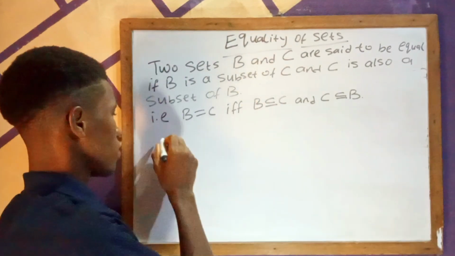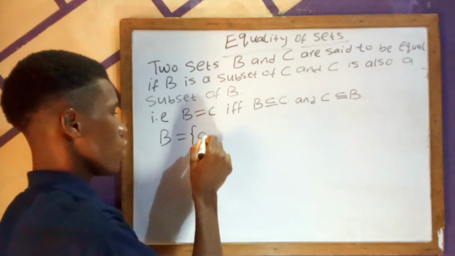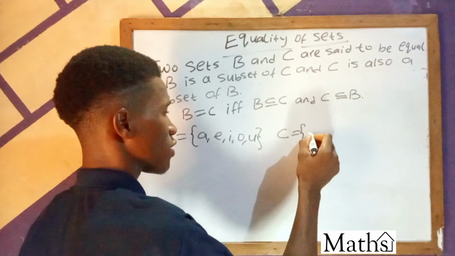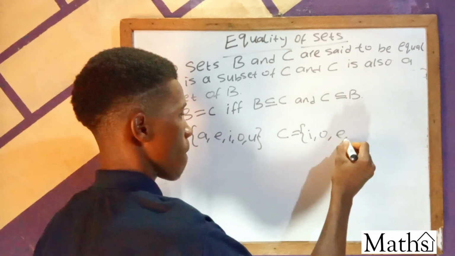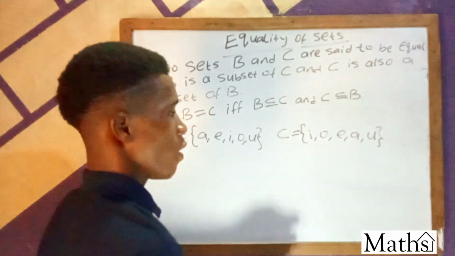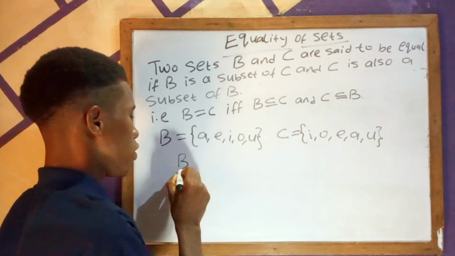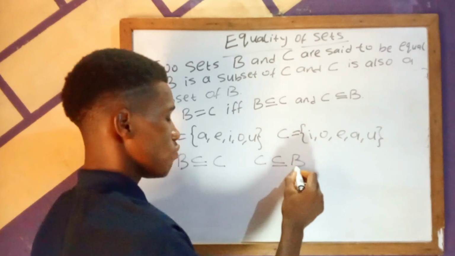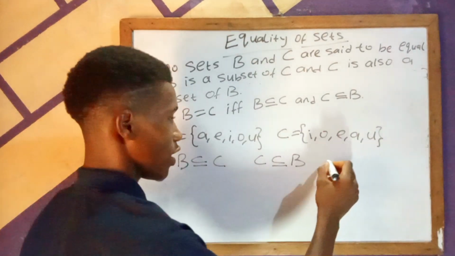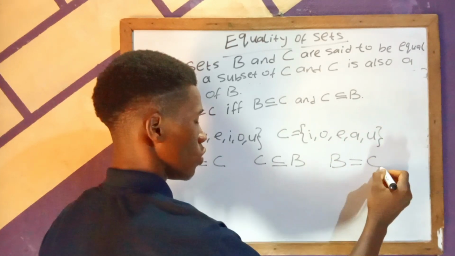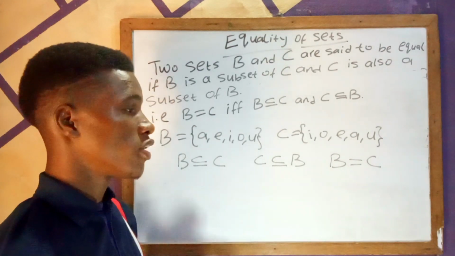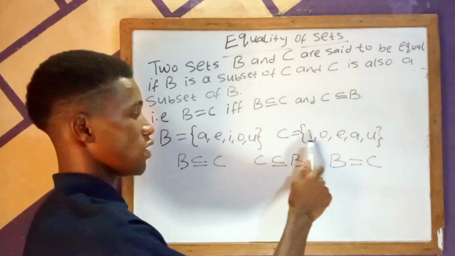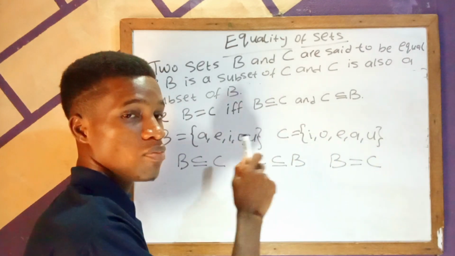Now if you recall the previous example, we gave that set B is this. We have this as our set B, and our set C we have as this. And from the definition of a subset, you see that B is a subset of set C and C is also a subset of set B. Now, from the definition of equality of sets, it is clear that B is equal to C. This shows us that since these two sets are equal, the order of arrangement in a set does not matter, because every element in B is also in C and every element in C is also in B. That means they are equal.